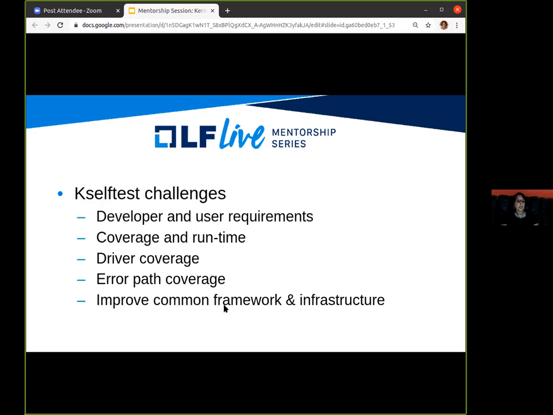And then error path coverage is good. I encourage test writers to think about increasing error path coverage. And this is also an opportunity area for new developers to look at coverage and add tests to increase error path coverage. So driver coverage is challenging, especially with hardware specific testing. It is difficult to have access to all the hardware for everybody. So default run generally focuses more on areas of, even if there is a driver test, it tends to focus more on ioctls, verifying error paths on ioctls and so on.